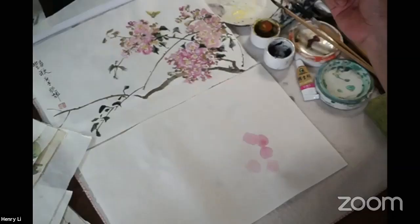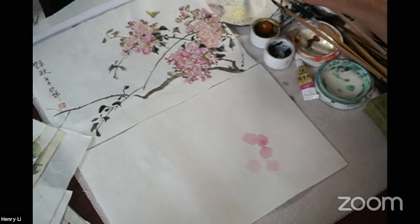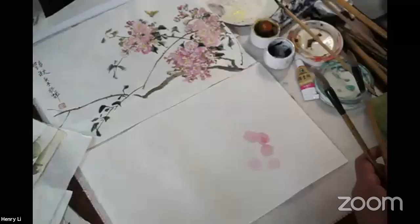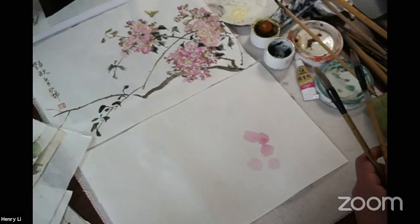I think the paper is dry before you try to blend it. That's the problem. So I'll do some demo to show you here. If you look at my demo, you should get more idea of how this works. Her page is up there and you're down there.